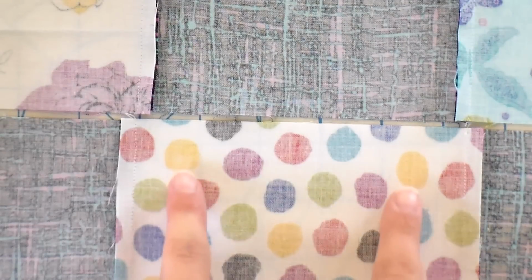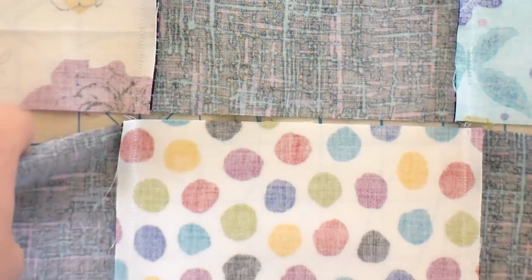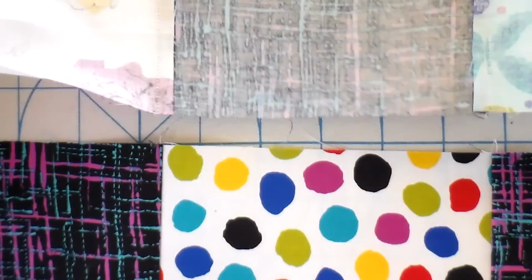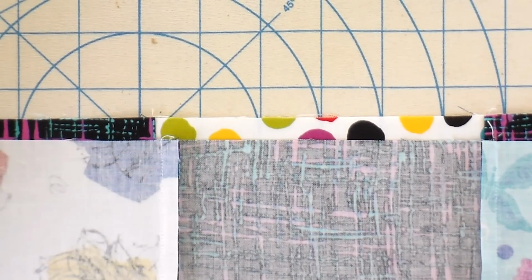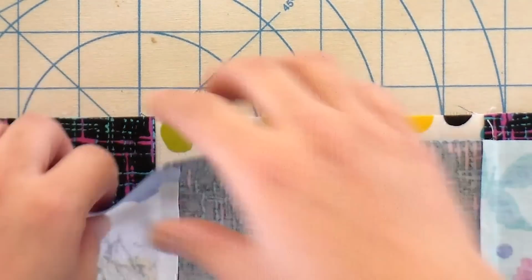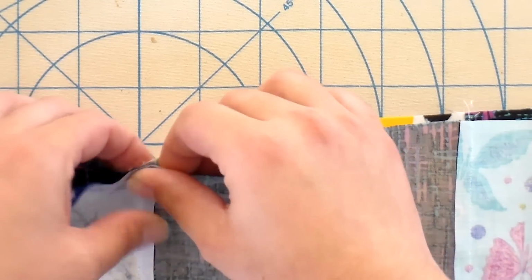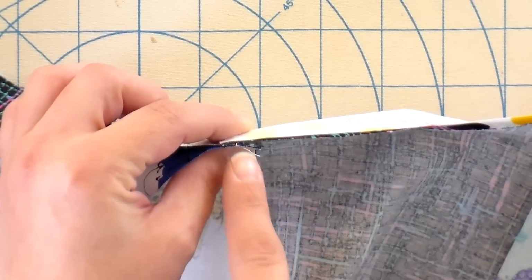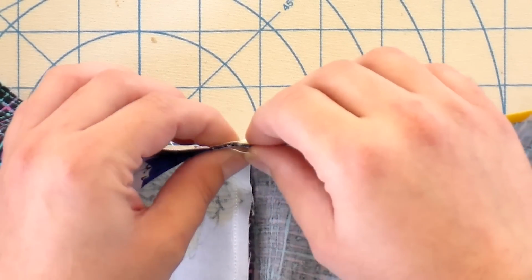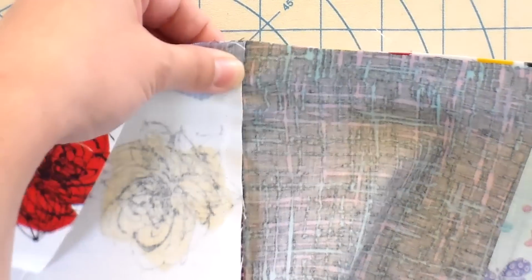So if I flip this over, you can see my seams are going in opposite directions. It's going to make it really great for pinning. So what you want to do is flip it over like that, and I'm going to grab my pins. When you put these together, they're going to lock in place. They're not going to want to go over each other. When you look at it from above, there should be no gap in between or a bump. They should just meet really nicely, right like that.